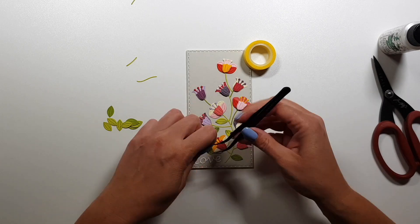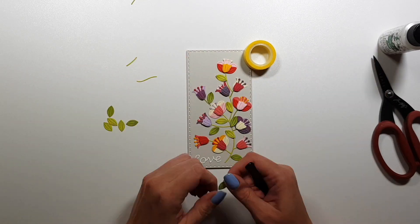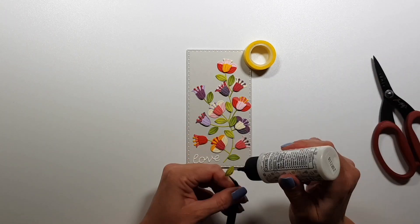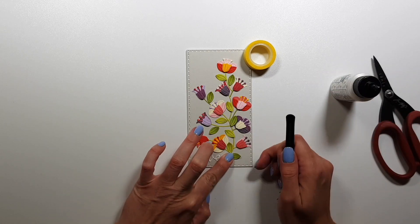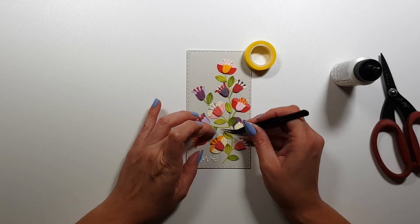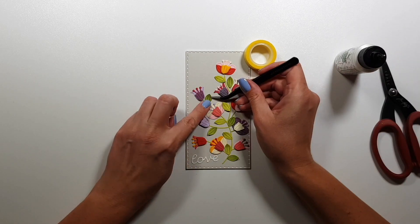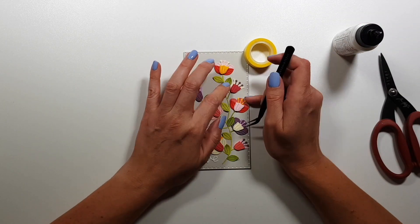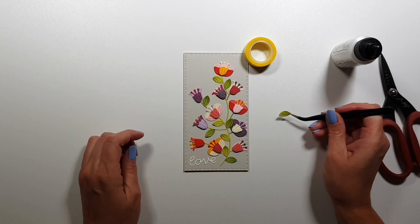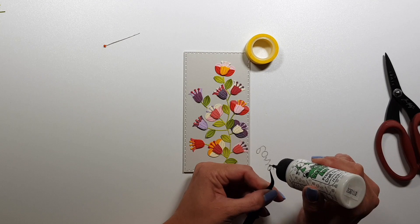Now I'm adding a few leaves. For these I used two different green Spellbinders card stocks — I like the variety, since in real life leaves are not all the same color. I kind of bent up the leaves just to lift them off the page a little bit. I hope in the closeups you will be able to see that. I only do this with my fingers, even though I now have this pro kit that you can use to shape flowers, but I didn't feel the need to use that — I'm quite used to using just my fingers.